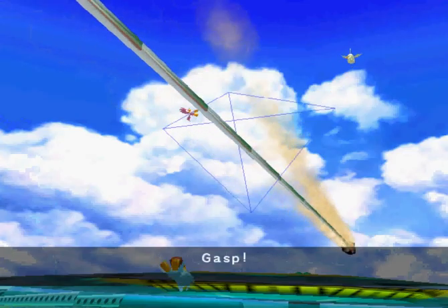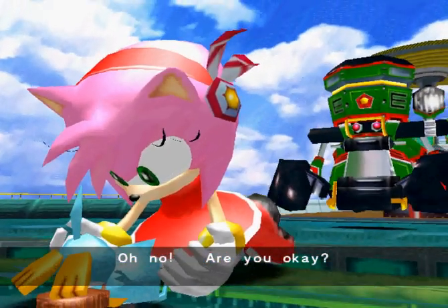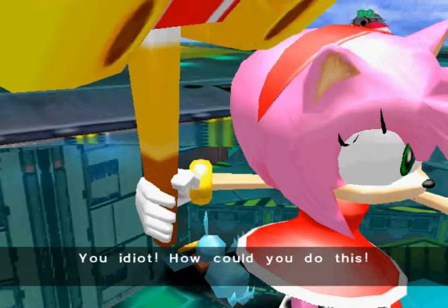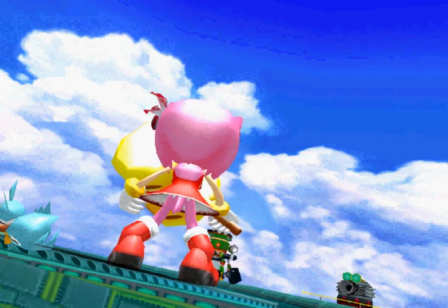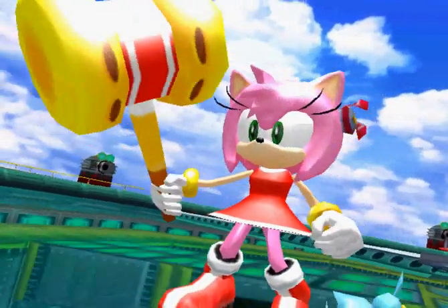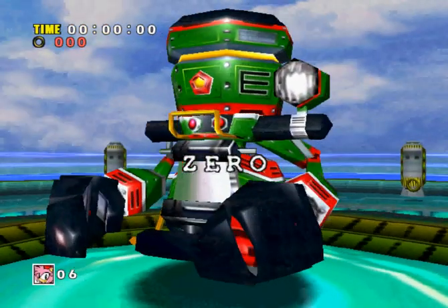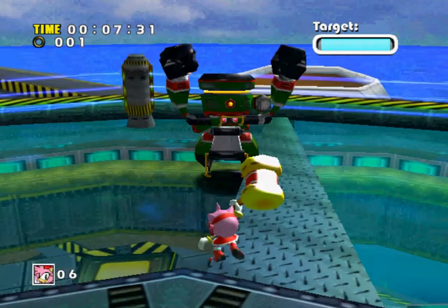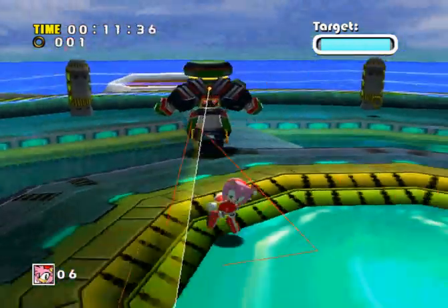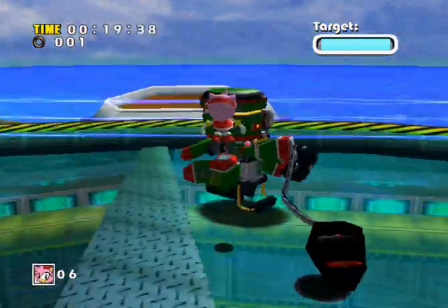Yeah, I knew it. Lock on. Dead. So let me guess — I have to destroy this doofus over here? You idiot! How could you do this? I guess I'm going to have to defeat him. The only thing is I do not remember how to defeat Zero. Maybe I do remember — is it that you have to knock him into the electric thing there?